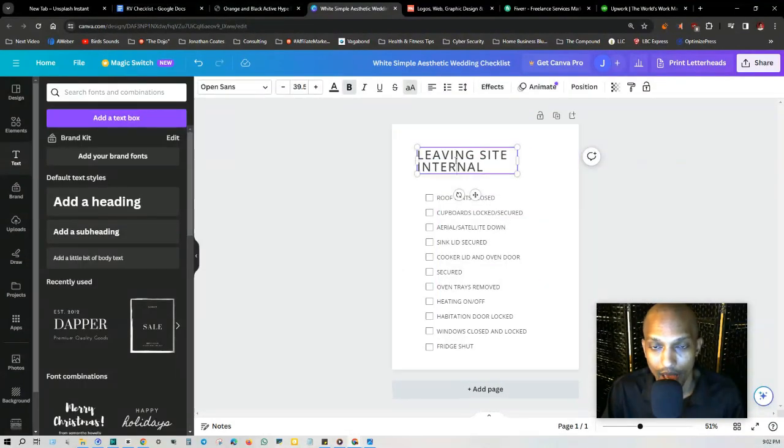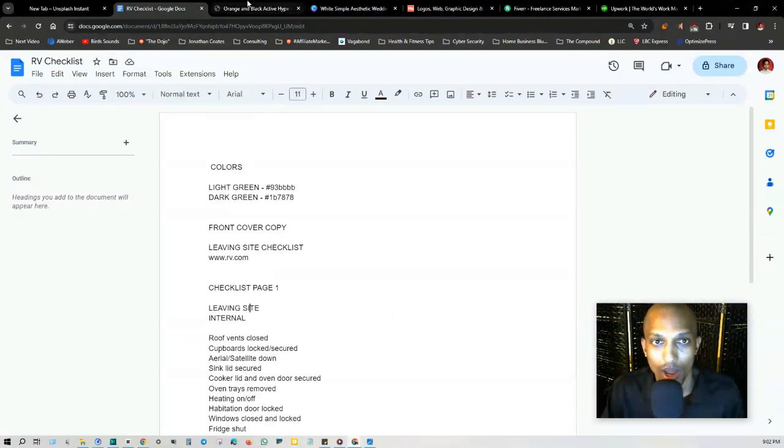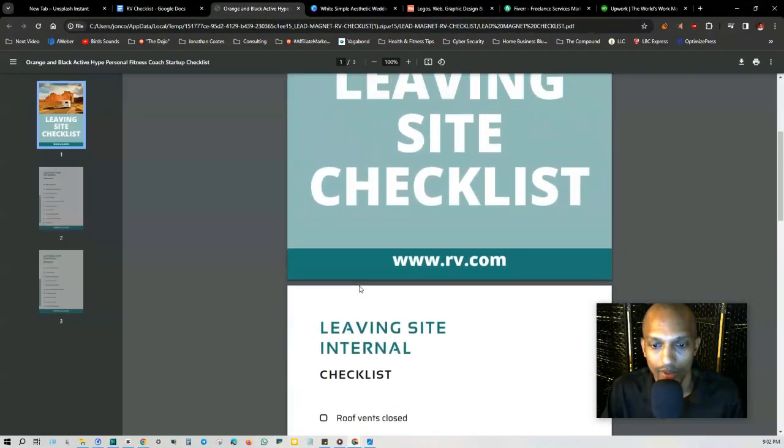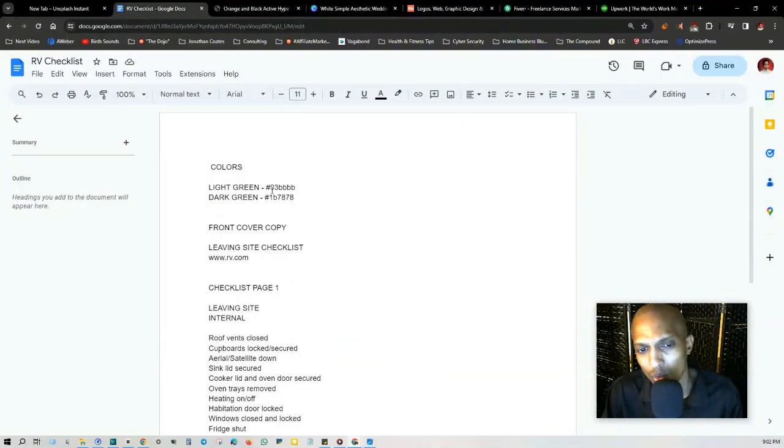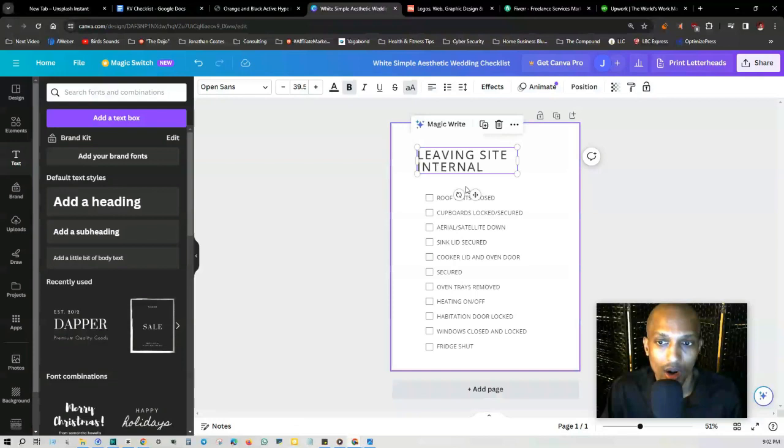So now that I have that in there, I can change the color. So right here they have the dark green. So we're going to go to the dark green and we have the actual code that we can put in there for the dark green. So I'm just going to copy this. You just want to know what your hex code for your brand colors are and always have it readily available so you're not having to go search for or memorize it, etc.